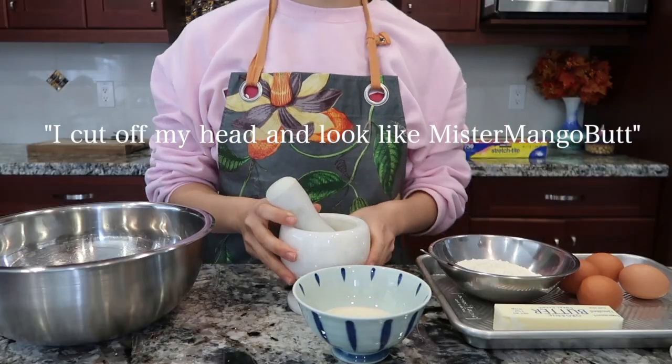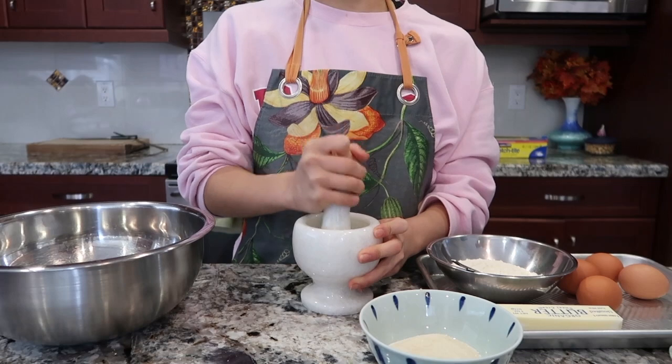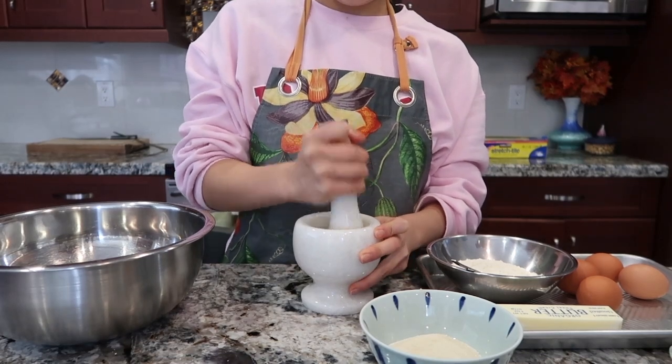I cut off my head and look like Mr. Mingo Butt. So now I'm just gonna grind my sugar.